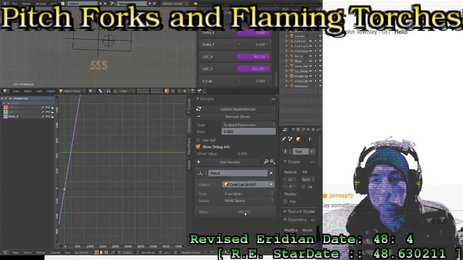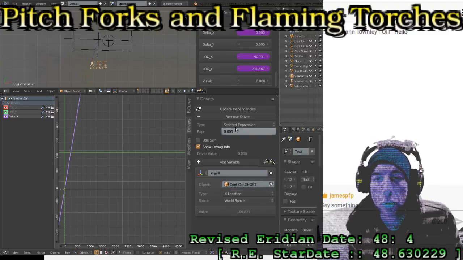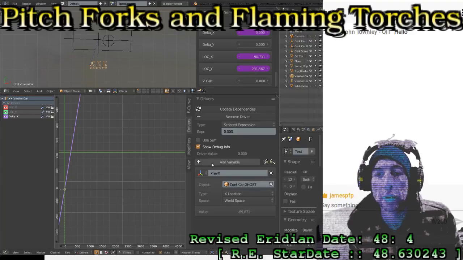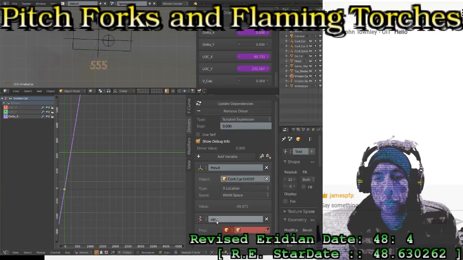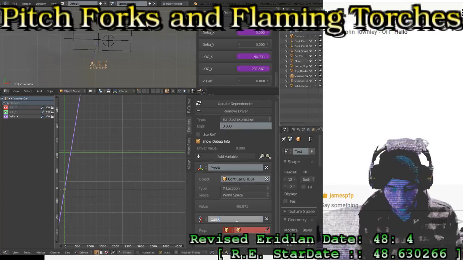X location in space gives me what the value used to be 30 frames ago. And the scripted expression for delta x. Wait, now I do have to do this right. Add another variable. This one, single property. We're going to call this one cur x.